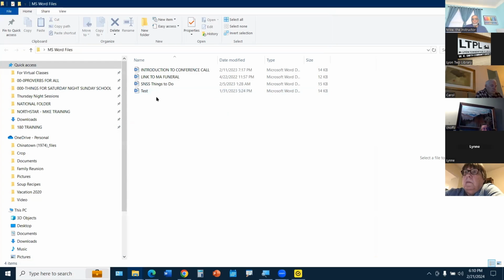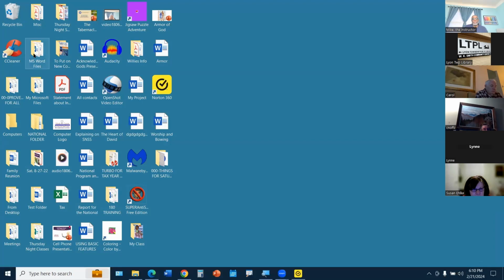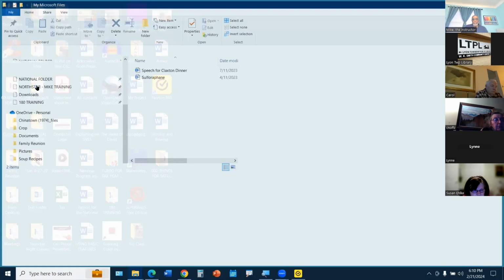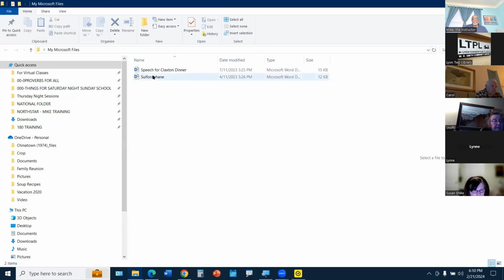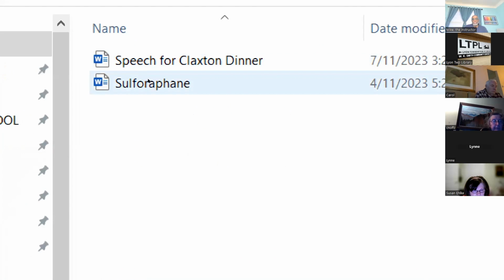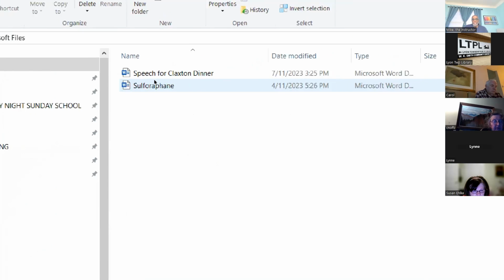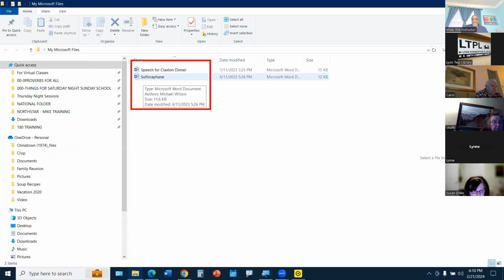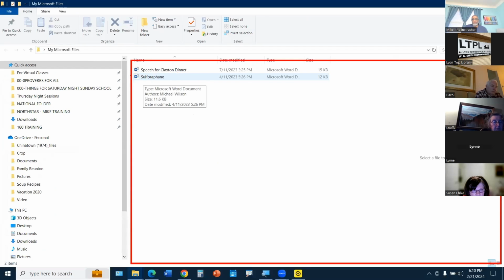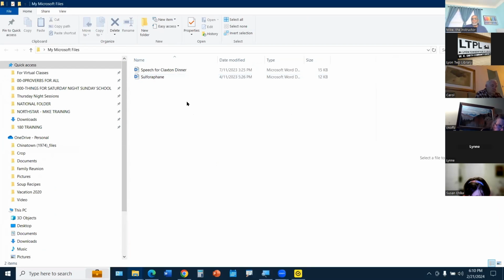So when I close out of this, this is the MS Word Files folder, which is right here. If I double click on, let's say, my Microsoft files here and open that one up, you can see that there is a different contents, the things that are inside of the folder. Again, this is the contents of the folder, and this is the name of the folder there. Okay, so hopefully that makes sense to you. I needed to explain that before we actually get on to our pictures.